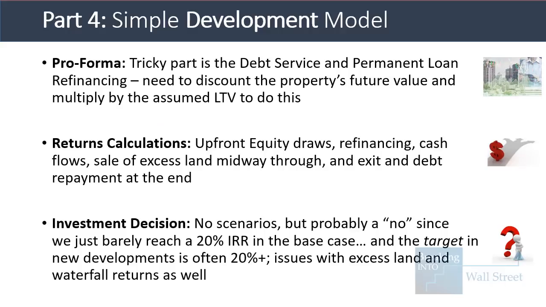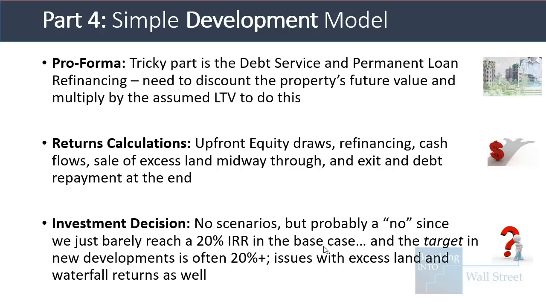Once again, we don't have scenarios, so it's tough to make a real investment decision, but we'd probably say this is a no because we just barely get to a 20% IRR in the base case. The target with new developments is often above 20%. So if we're just barely reaching that without even stress testing this, we're pretty pessimistic about this deal.